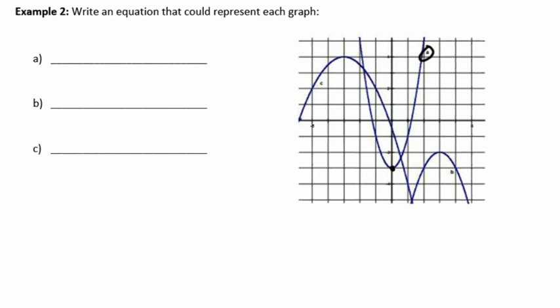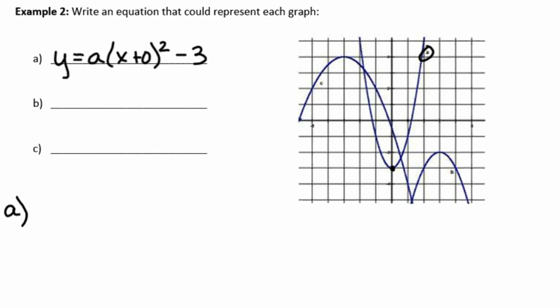So I know for sure that it's y equals some a value, x squared, or x plus 0 squared, and negative 3, so minus 3. Now we have to solve for our a value. So how to do that, I'll do the work underneath here. How to do that is we pick any other point we see on that graph, plug it in for x and y, and already having our vertex plugged in, we solve for our a value.